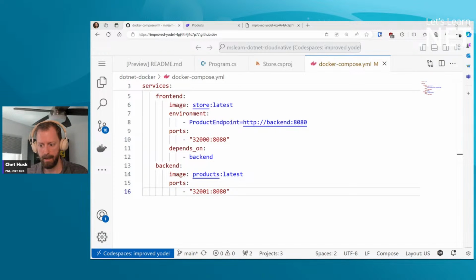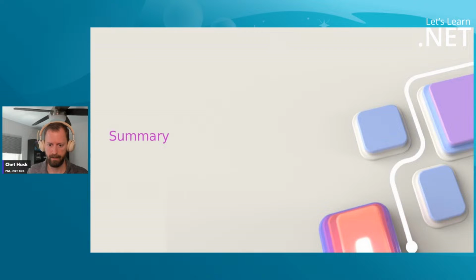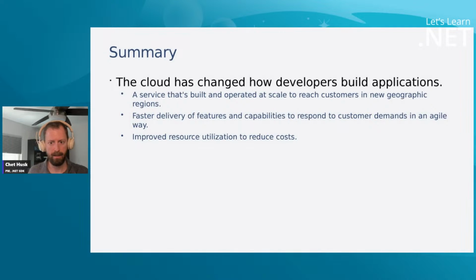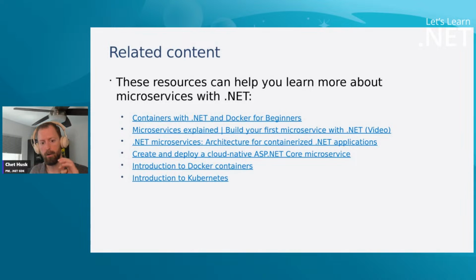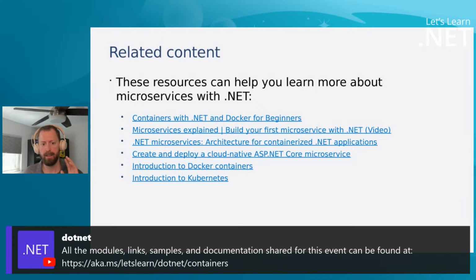So we did some Docker Compose here, and this is where the first module ends. But I think we can go a little further. So we talked about our microservices. We talked about why you'd want to build microservices. We talked about packaging them in containers, and we talked about an orchestrator that you can use to run them locally. There are a whole bunch of resources here, and I know that Jamie's been on point with the chat links that have been going the whole time. There's a whole bunch of documentation about containers themselves and .NET with containers that I really encourage you to go look at there. But I think we can take this a step further.